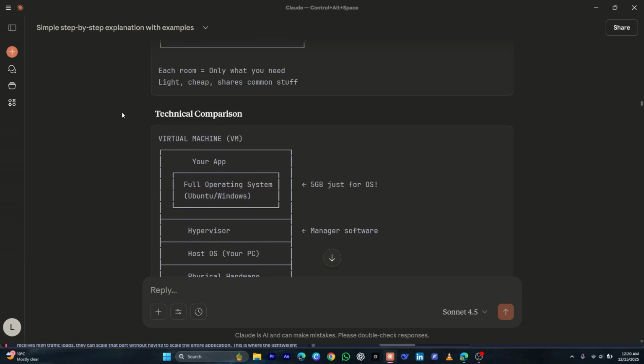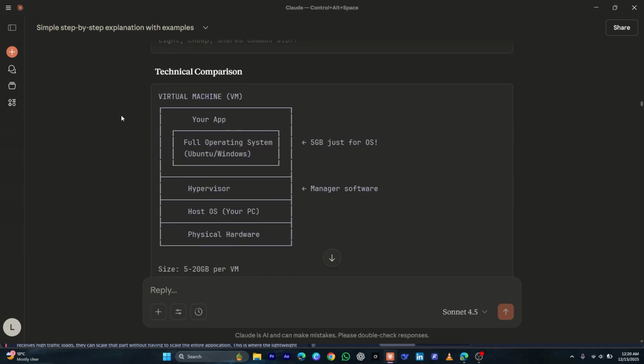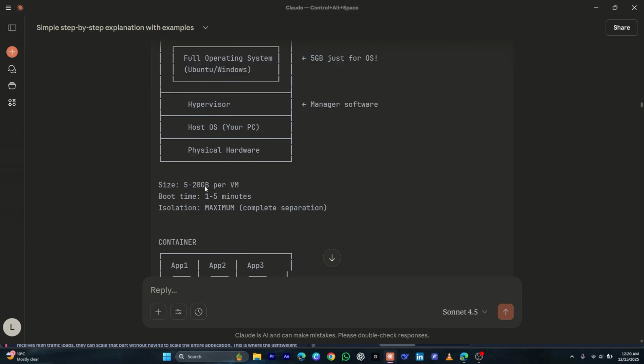If we discuss this in technical terms, a virtual machine has our own app and its own operating system, and it also has the hypervisor. A hypervisor is like a software manager, and then we have the host operating system, and then the physical hardware. As you can see, it ranges from 5 to 20 GB per virtual machine. Although it's isolated, it's heavy.